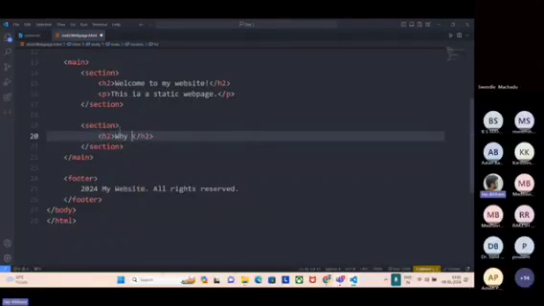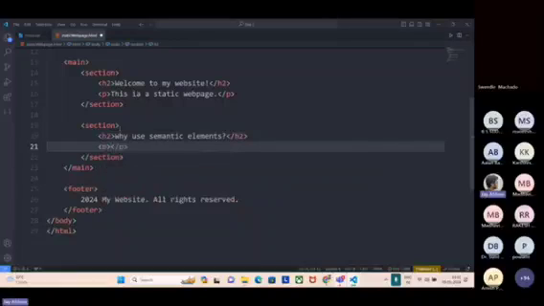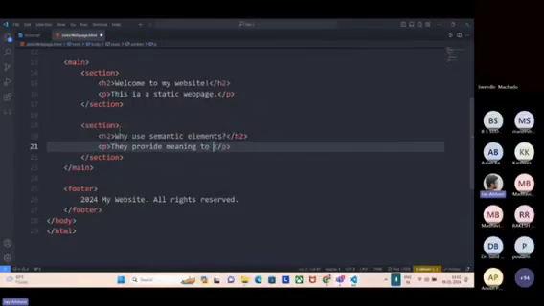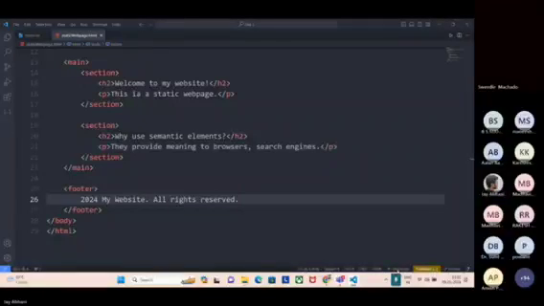Let's give the title something like why use semantic elements. And let's write a paragraph: they provide meaning to browsers, search engines. Let's write up to this. So my structure is ready. My HTML is ready actually. Let's try and run this.